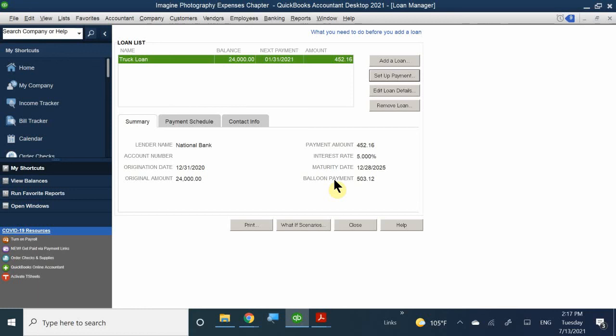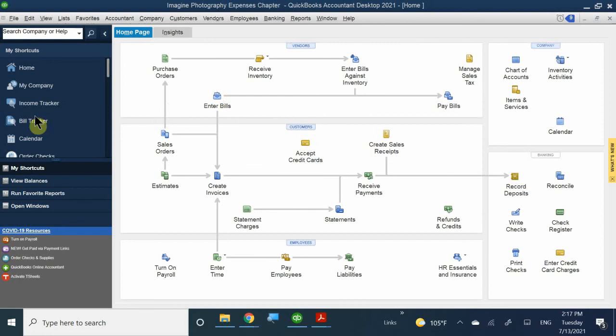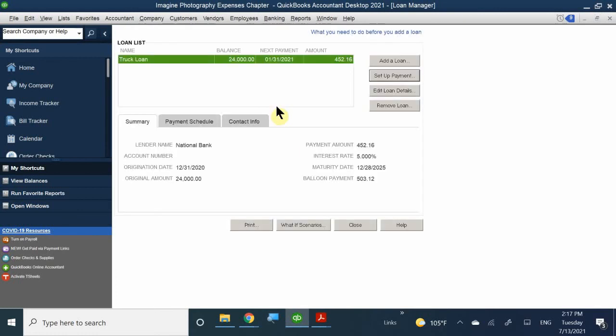Now, after I've done this, let's talk about how we actually pay the loan. If you exit this, when you go ahead and make a payment to this loan, you're going to go back to banking and back to the loan manager, and look, it's still there. It tells you, hey, you haven't made a payment yet, or you're supposed to set a reminder for that. Now, how do I make a payment? Let's look at my options here. I can add another bank loan or any loans, or edit the loan that you already have.